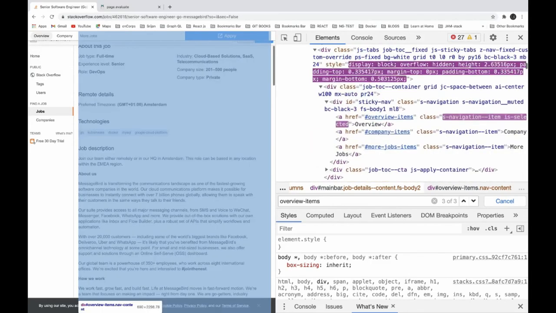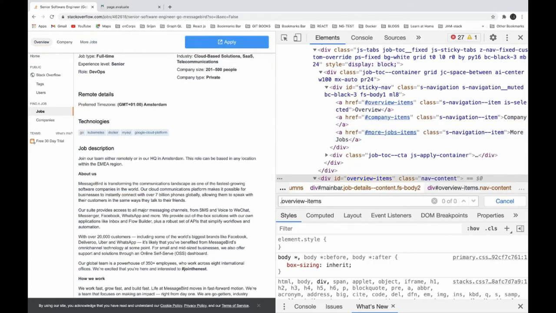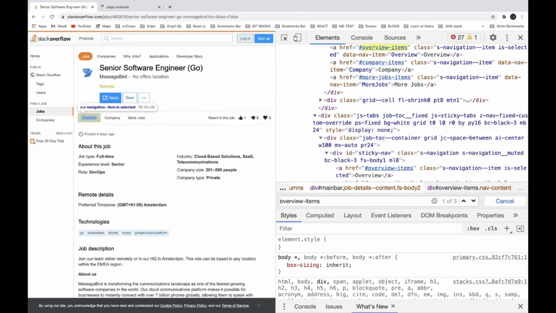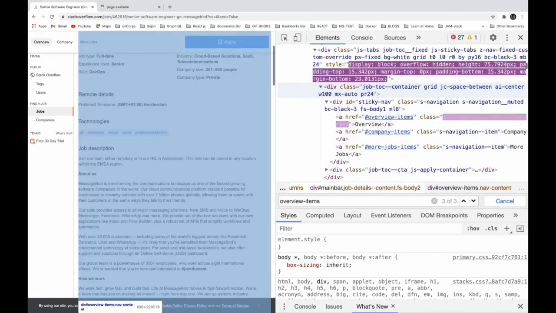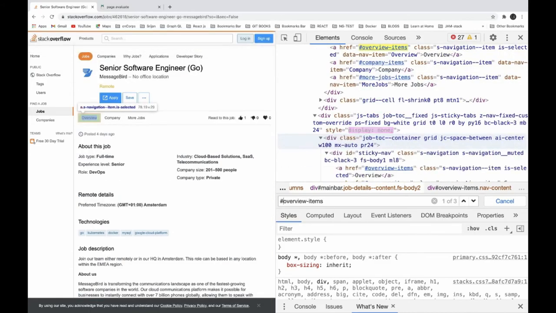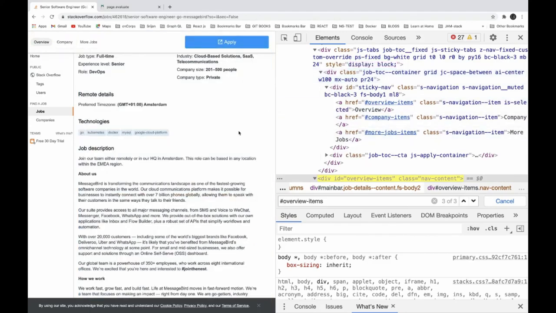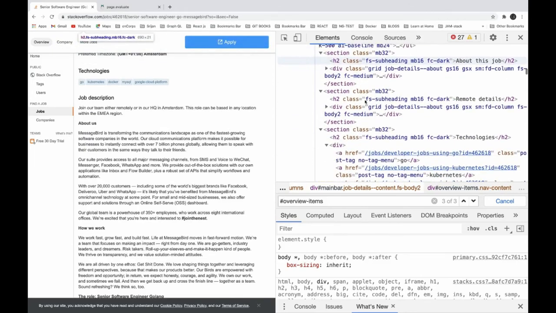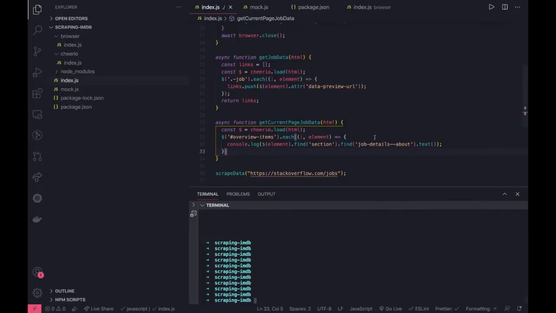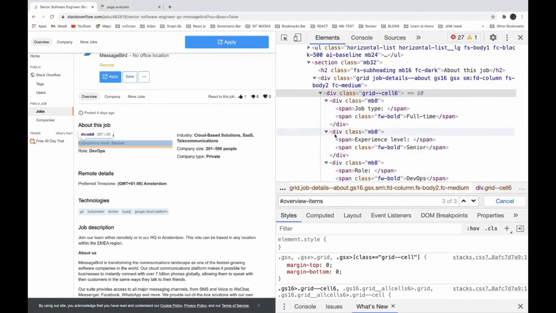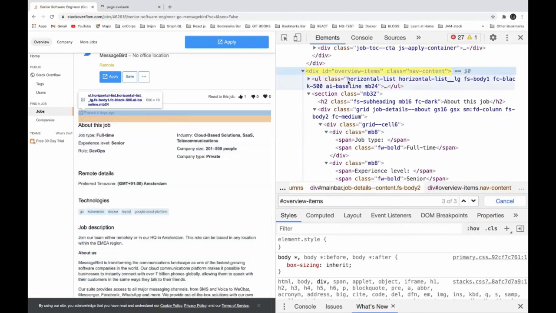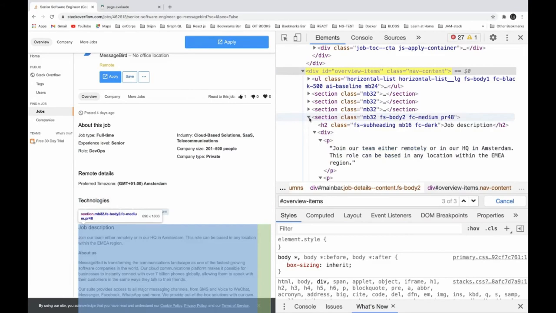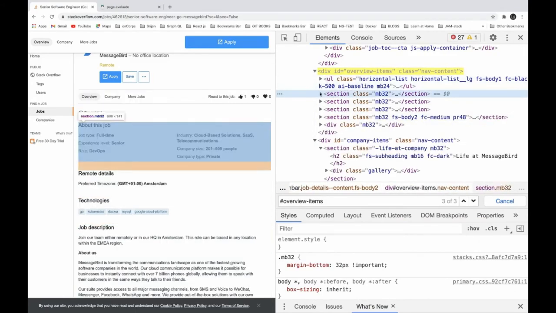And this is not coming many times. We can just look for this particular selector. Is this an ID? Okay. So here we have overview items. We'll just look into this. And inside overview items, we have all the information about this. Inside every section, I can look for span tag and try to get the text. I think this should work. Here I'm looking into inside this, and then for each and every child, like if I'm inside this section, I will look for span tag.